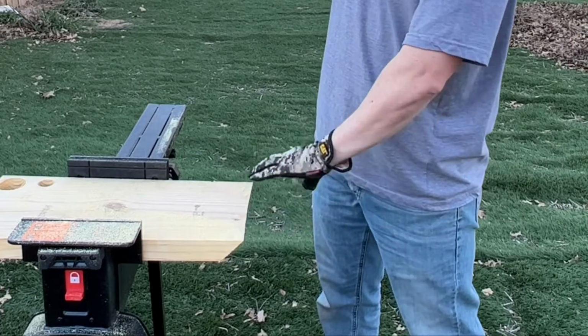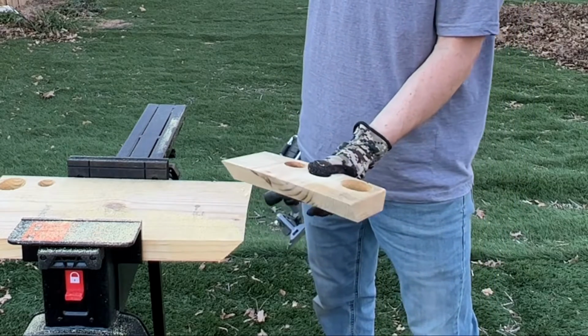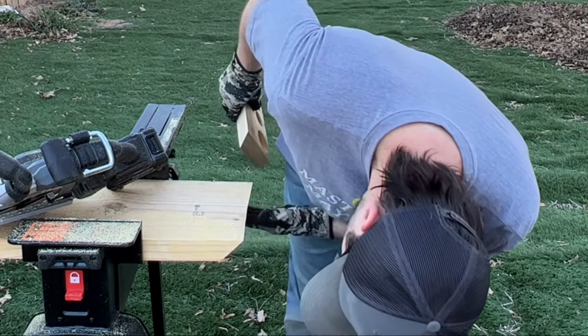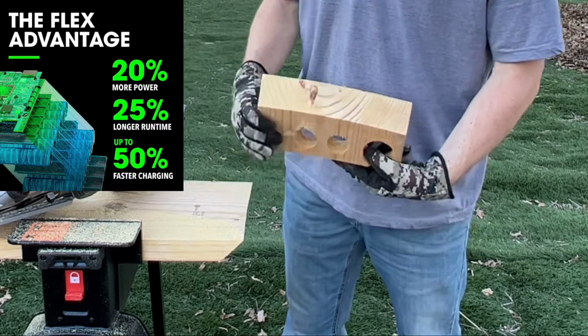This board might be bowed a little bit, but it did a nice clean cut, y'all. If you look here closely, there's barely any fraying on that 2x12. Same with the other side here. Nice and clean cut with their blade.